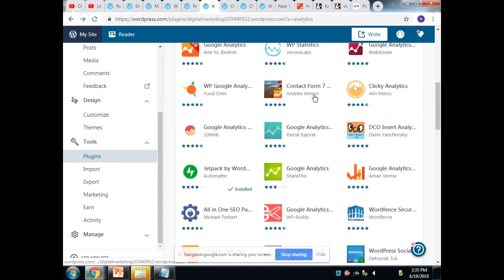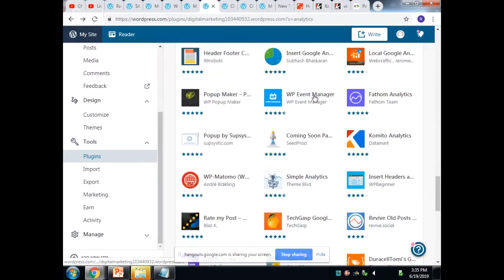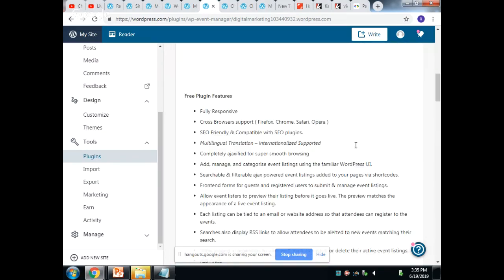Tons of different plugins, though. I mean, I don't want to go through all the different things that are available. Literally about 50,000 of them. They're all free, developed by other people. You're going to get reviews on them. They have stars here. If you click on it to get a little more information, you typically can see how many reviews they have.